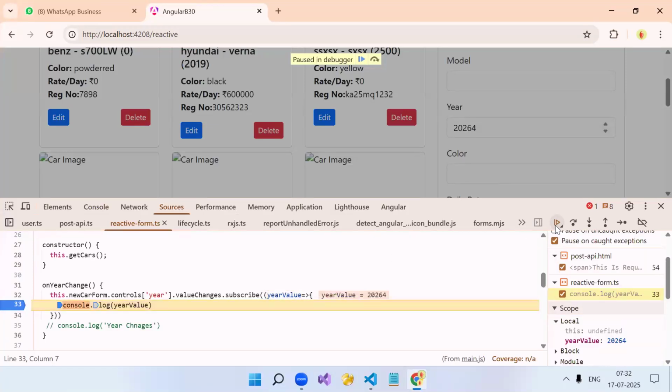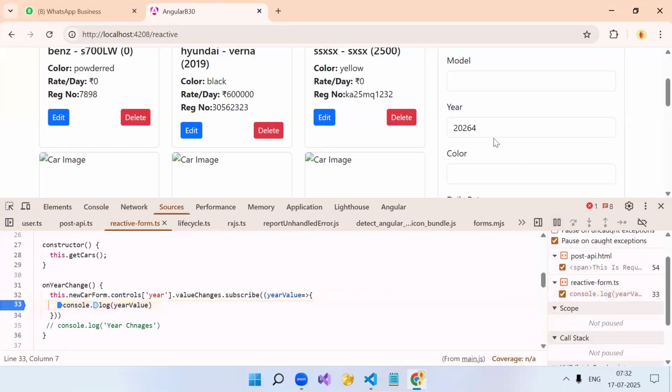So what we are actually doing, we are listening every time this text box value gets changed. Means ultimately this text box is connected with our control and control is from this form. So we are subscribing whenever this value changes from this control of the reactive form.